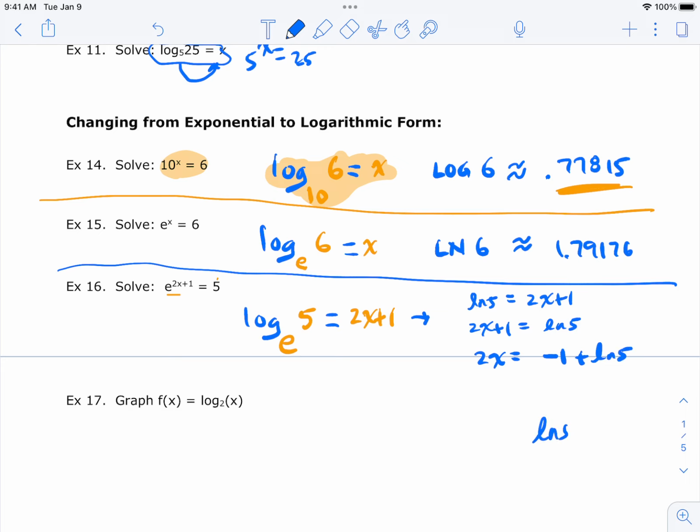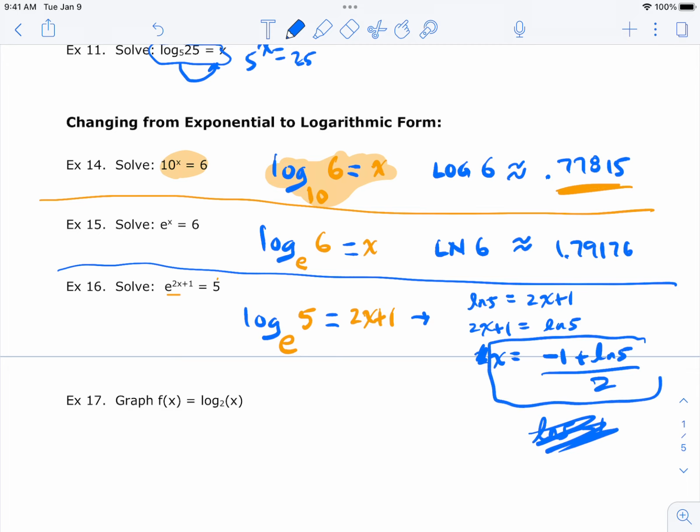Because if we wrote it this way, it's like, wait, do you want me to subtract 5 minus 1 and then take the natural log? Or do you want to take the natural log and then subtract 1? What do you want to do here? So usually, just to avoid any ambiguity at all, we just put the -1 in front. But then divide both sides by 2.